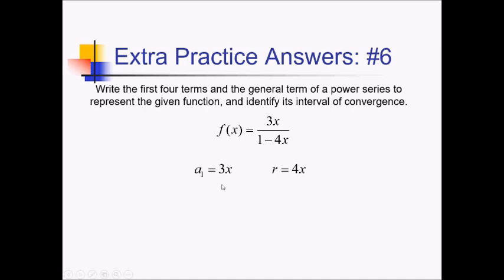To write out my series now, I start with my a1, my 3x here, and then I just keep multiplying by 4x, the common ratio, to get the rest of the terms. So 3x times 4x would be 12x squared. 12x squared times another 4x would give me my third term, which is 48x cubed. And then we have to multiply one more time by 4x to get the fourth term. So let's see here. 4 times 48. Well, 4 times 40 is 160. 4 times 8 is 32, so that's 192 overall. And then we have x to the 4th.